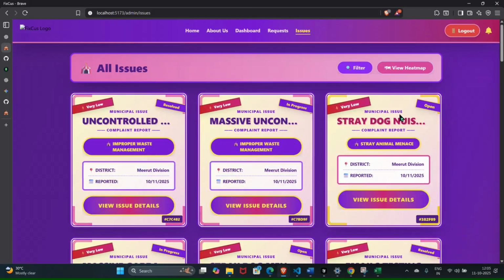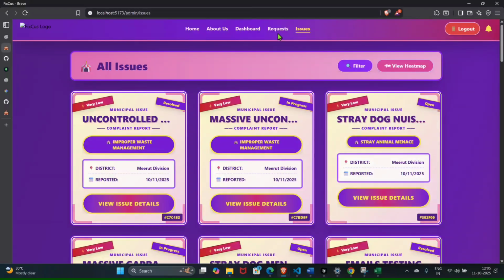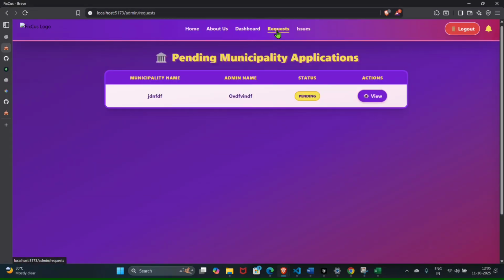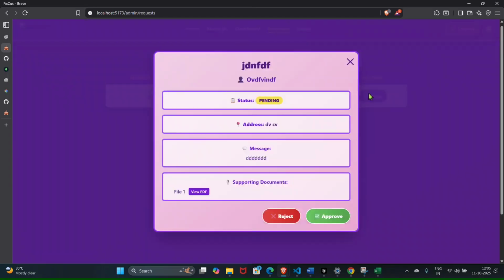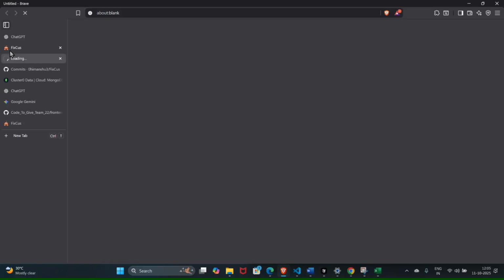So this completely sets the single point of failure thing into the bin, basically, because all the issues are seen decentralized based on their categories. Now, for you to become a municipality, you have to first fill in an application. This is on the login side of things: you have to first sign up as a municipality admin, and then fill in an application form where you have to submit some documents. As you can see, the documents are being submitted here.